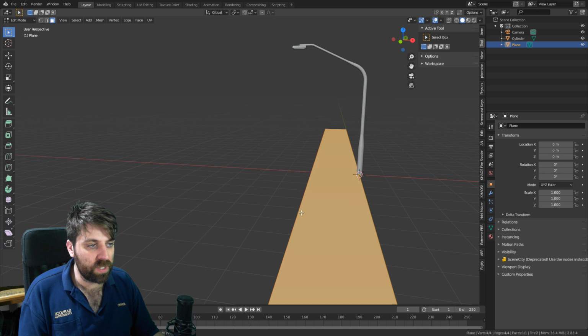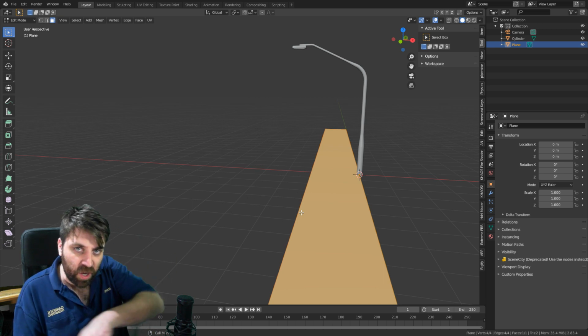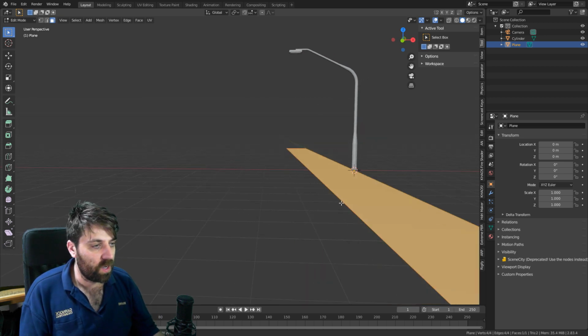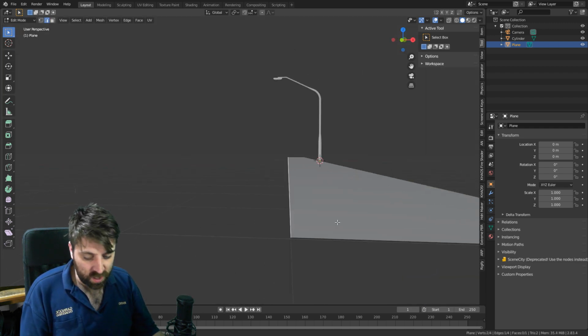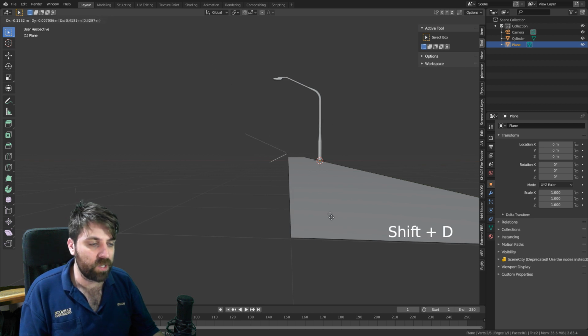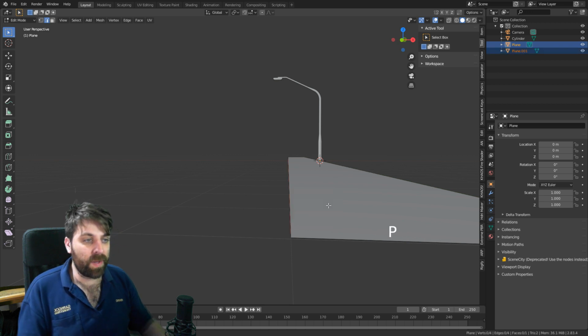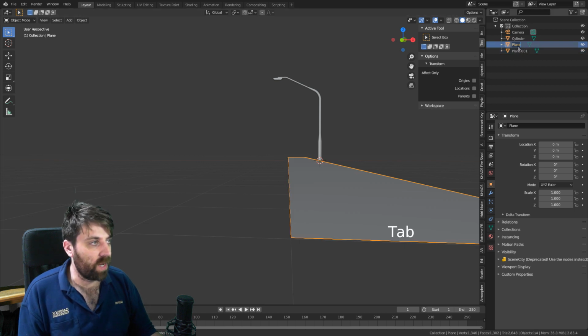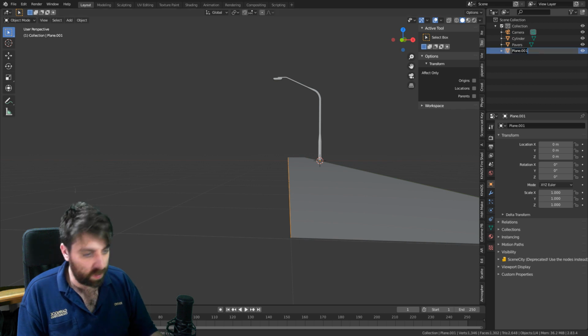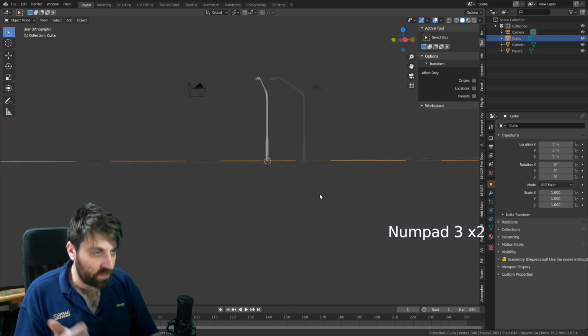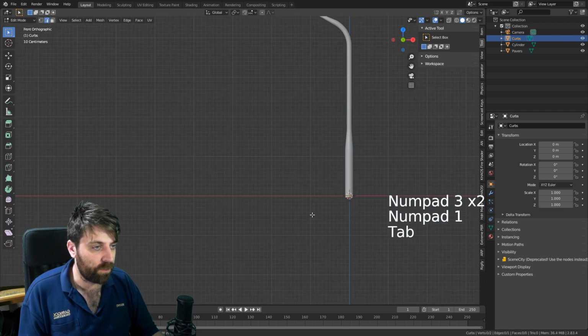From here, we will want to make the curb, sorry. So I am just going to press number 2, and I'm going to select this edge. Let's go Shift D to just duplicate that edge, and I'm going to right click to put that back in place. And then I'm going to press P and separate that selection. So what we've got now is 2 separate objects. I want to keep this as my ground, or let's go pavers. This bit here will be my curb. Now you can do this with the Bezier curve, but yeah, I'm not going to do that.